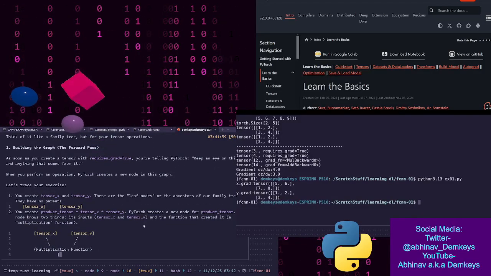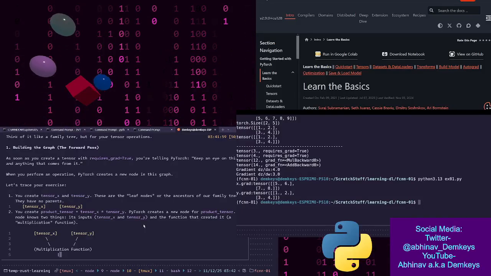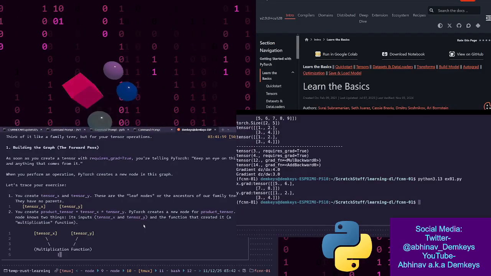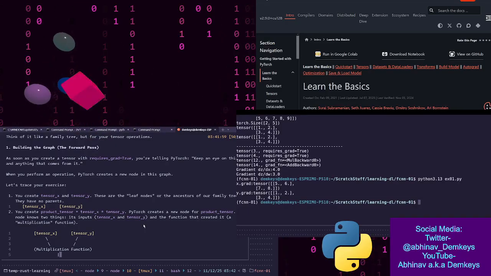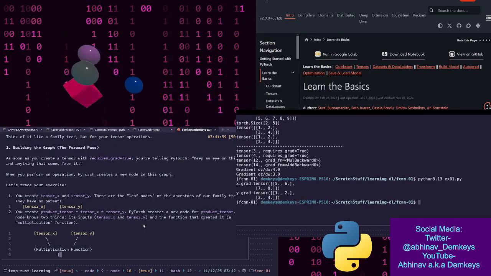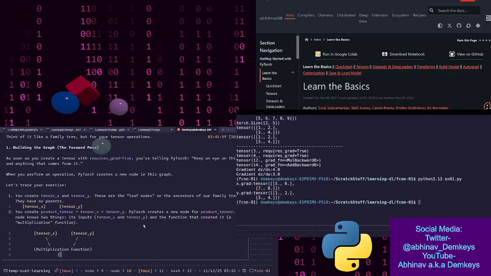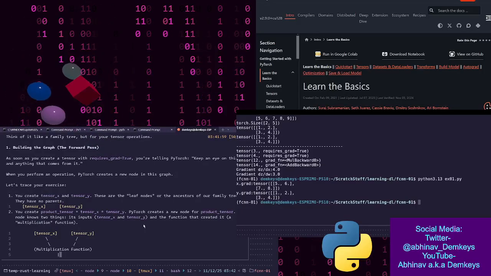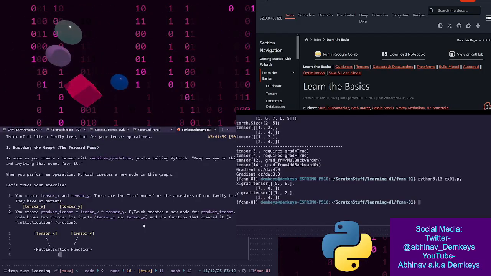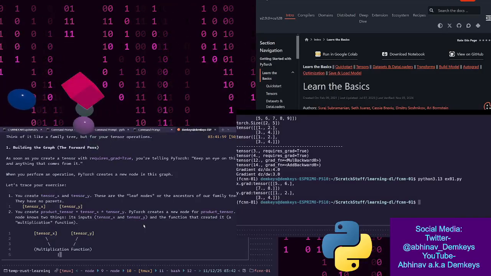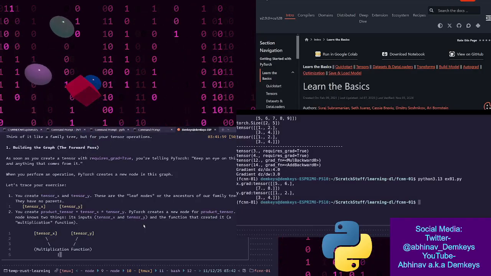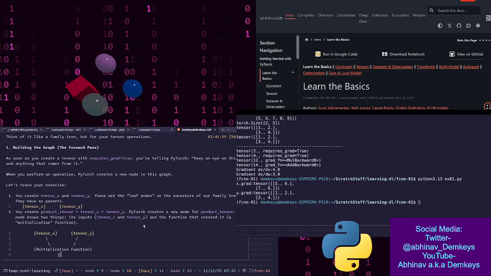As soon as you create a tensor with requires_grad equals True, you're telling PyTorch, keep an eye on this one and anything that comes from it. When you perform an operation, PyTorch creates a new node in this graph. Let's trace your exercise. Okay.